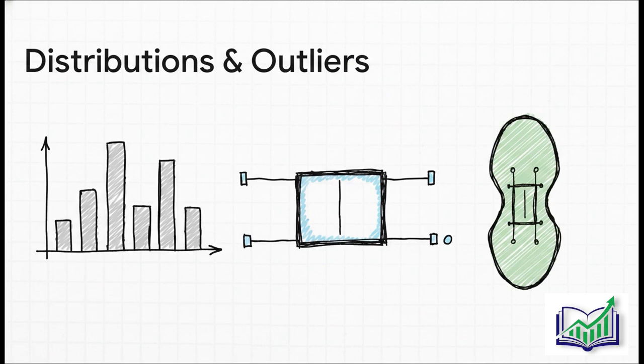A histogram, for example, quickly shows you the frequency, the buckets where your data falls. A box plot is fantastic for seeing the range and key statistical markers, like the median and quartiles, which divide your data up into quarters. And a violin plot? This one's my favorite. What's so cool here is how it combines a box plot with the actual density curve, giving you the richest view of the distribution's shape.